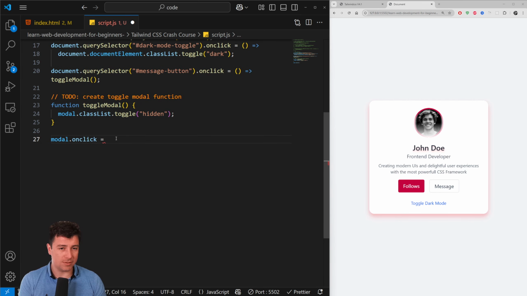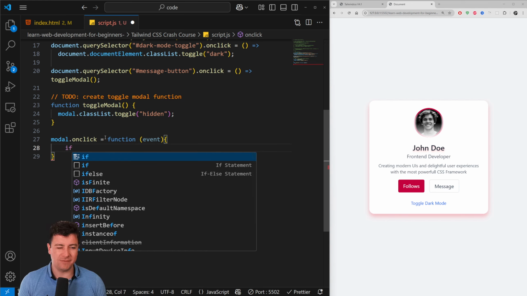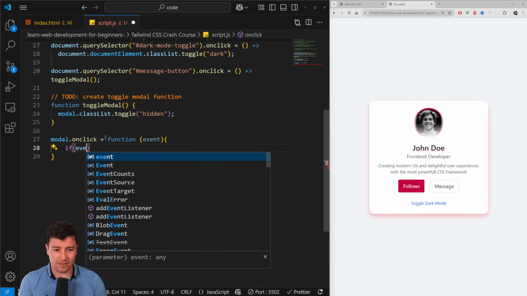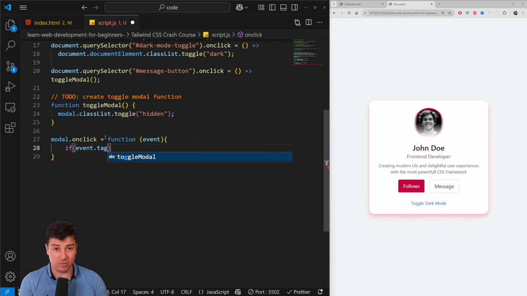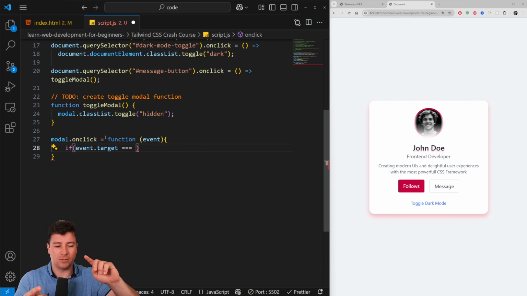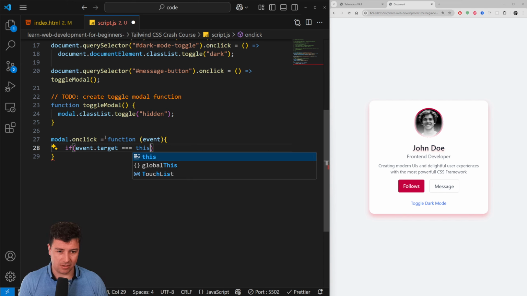And this time we're not going to use an arrow function because what I'm going to show you does not work in arrow functions. It has something to do with the scope. So we're just going to assign it to a function, open and close parenthesis, and whatever you put in this parenthesis, in our case, the event. So event will be treated as a variable that can be only used within the function. Open and close curly brackets. And first of all, we're going to create an if statement here. So if the event.target, whatever you're targeting, is triple equal, so it's equal to the type and the value of this. Now, this means the scope of the object.